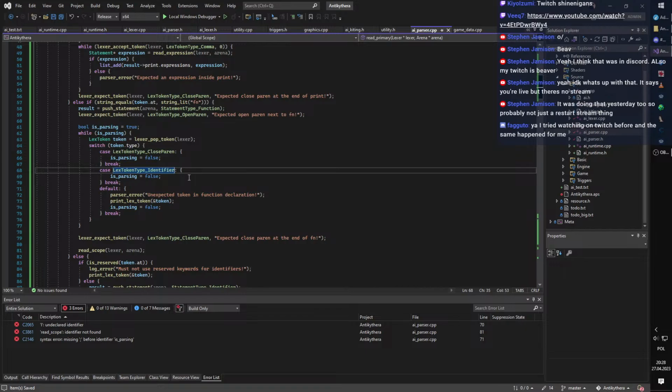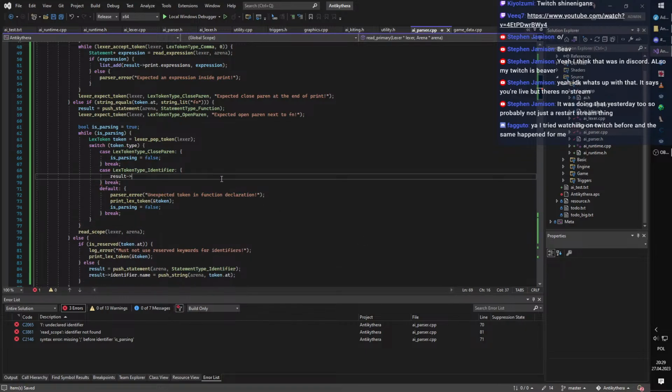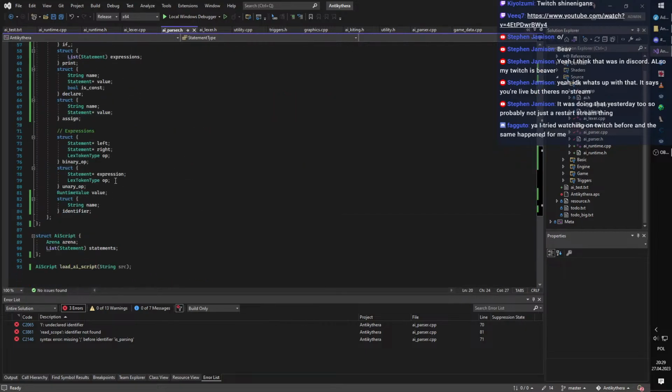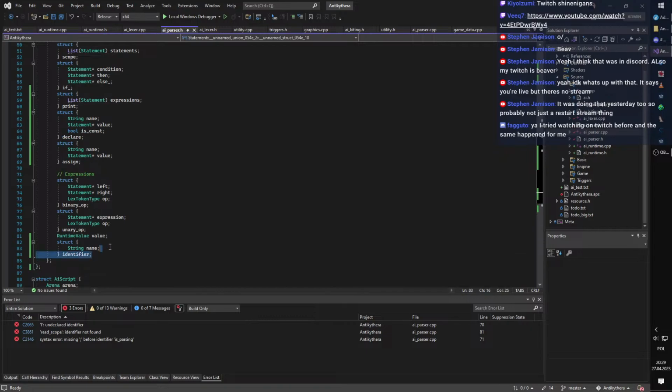So for identifier, I would just result function, and we don't have function yet as a thing, so let's add it. Function.